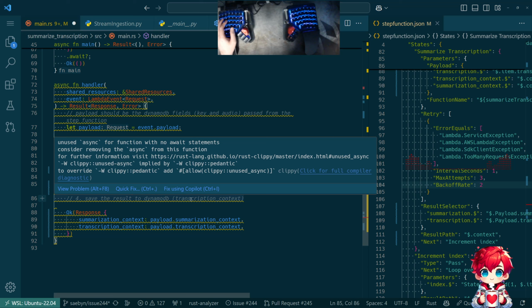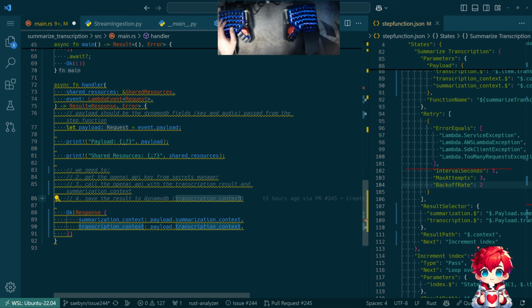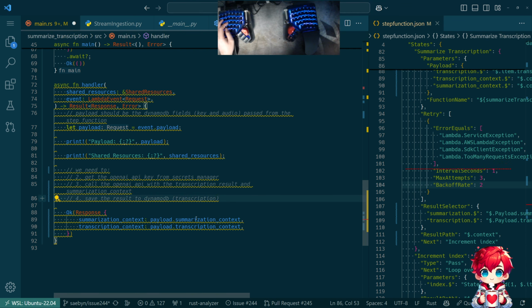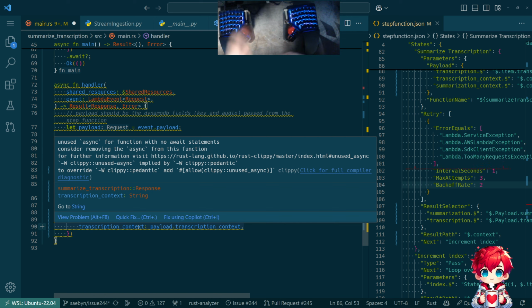The transcription context. No, the transcription. Right, we're returning... not the transcription either. The summarization. So we're returning the transcription context back that we got. We're probably not going to do anything to it.